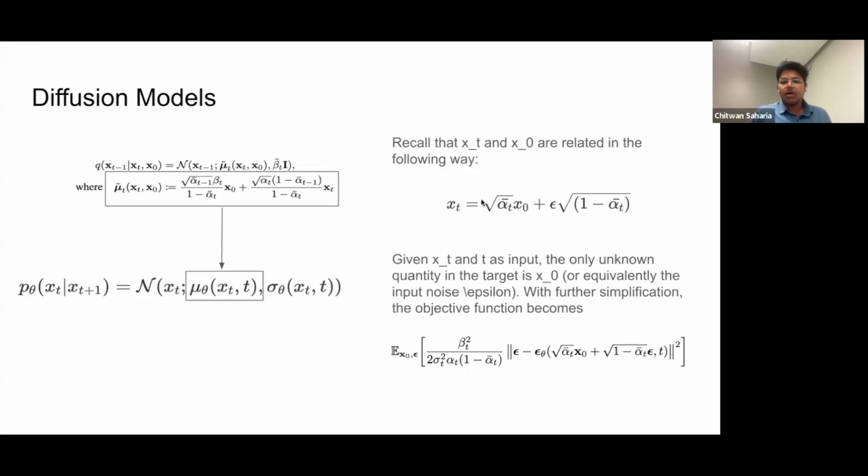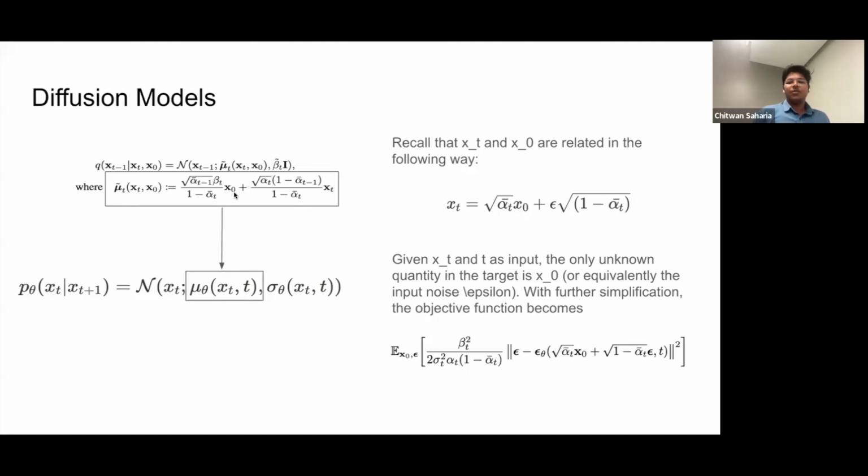So in a way, the model already knows what xt is. The model already knows what alpha t is. The model already knows all these things. The only thing that the model doesn't know is what x0 is here, right? So this part of the target can actually be approximated by the model completely because it has all this information, the right part of it, and the left part in the target, we just don't know what x0 is.